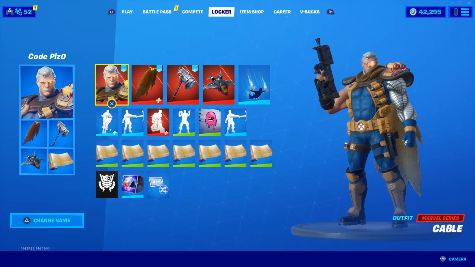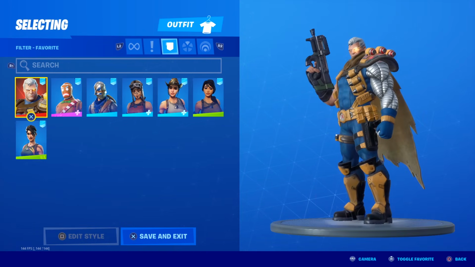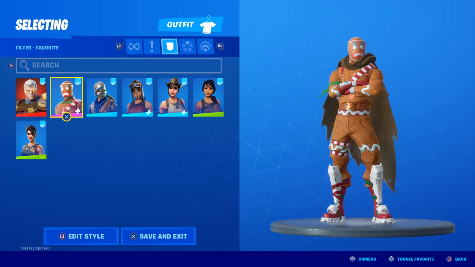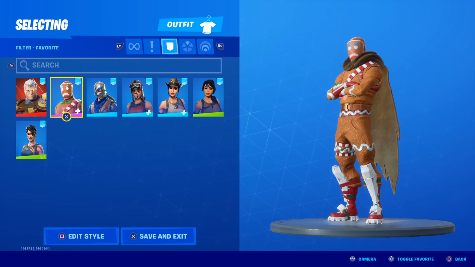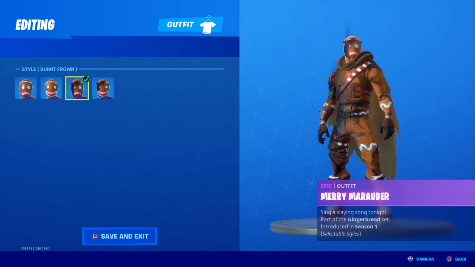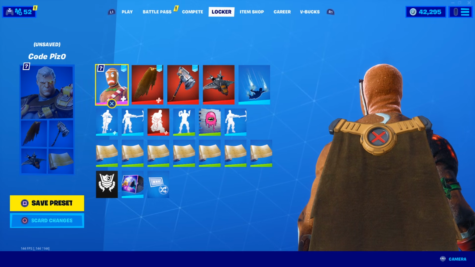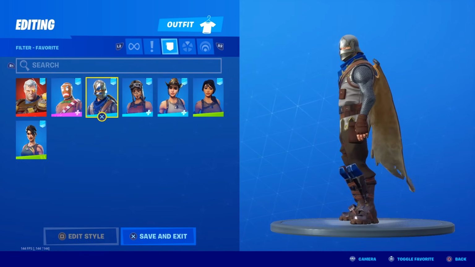So, some skins you can wear with his cape. There's a glitch if you had the hood up edit style without actually saving and exiting with it. You're going to get a really weird glitched preview. Right now the cape should not look like this with the hood down. It does not wrap on the actual skins. So once I save and exit on Merry Marauder here, let's just save this one. Yes, let's save and exit. You can see that the cape is supposed to look like this on outfits that are not the Cable skin. So until you actually save it, you're going to see the edit style glitch on all of the outfits.